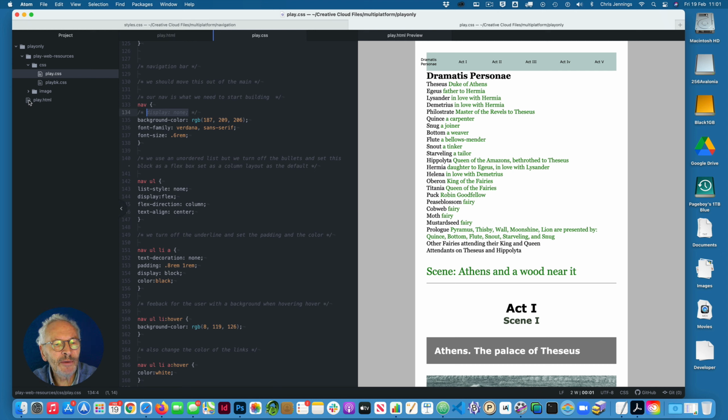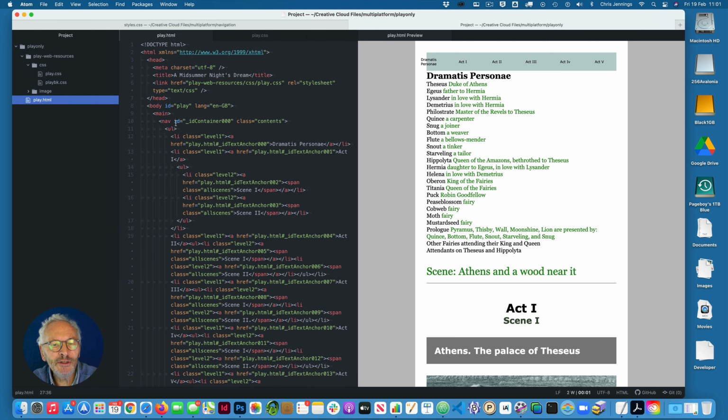I'm going to go back to the HTML. What we need to do is to actually take the navigation bar outside the main box. So the main box, as you can see, I've styled currently to have a white background and a limited width. But what I'm planning to do is to take this navigation bar and put it across the top of the page, right away across the top.